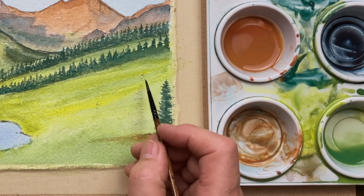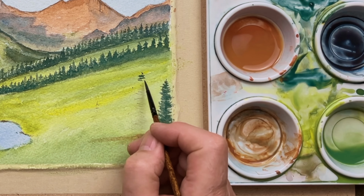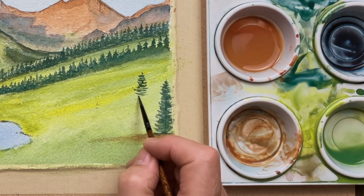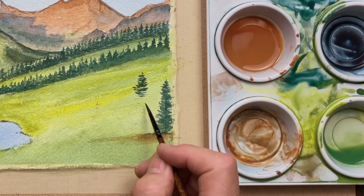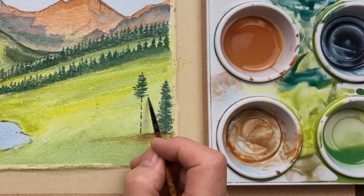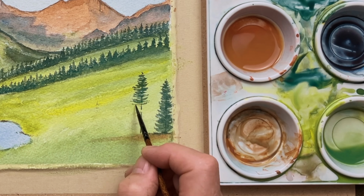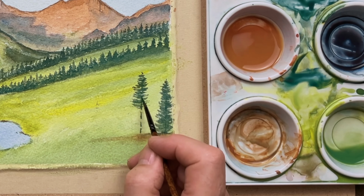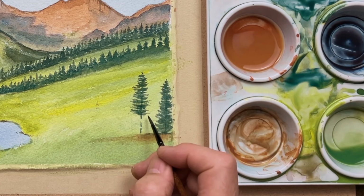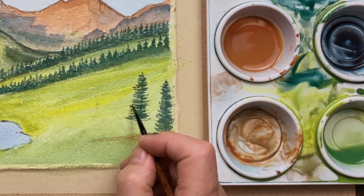So you've got another tree line, then you've got a few trees in the foreground. Using the same technique, which you can see a little bit clearer now that we're at the foreground area. Once again, make sure they start off thin at the top and gradually, very slowly get thicker as you come down to the base area.